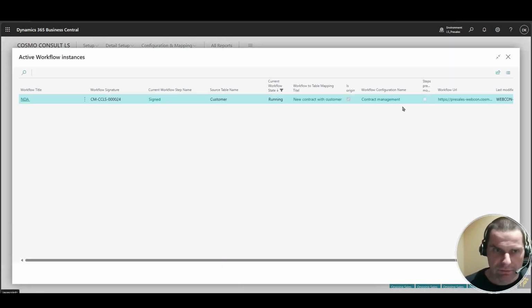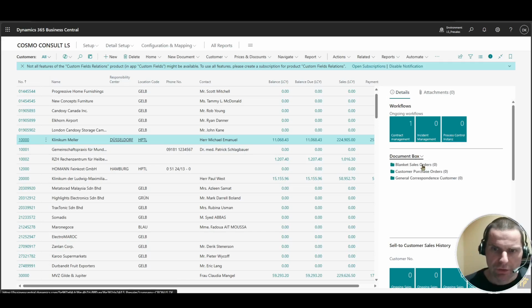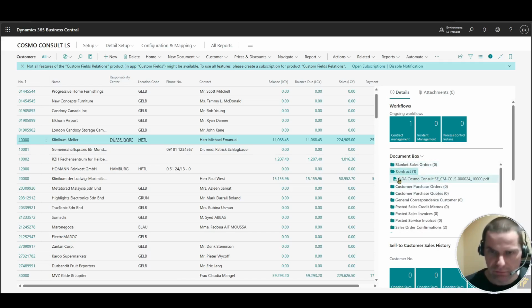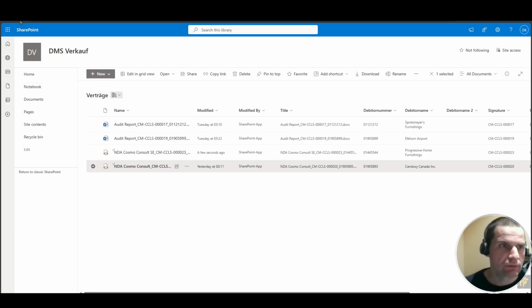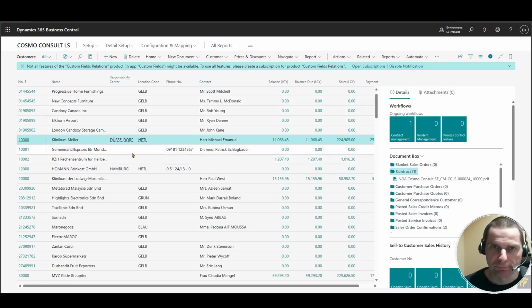Here we still see that one contract is running, but it's already signed, so it's still active. If I would archive the contract, then it wouldn't be shown in here anymore. And if I refresh the document box, I see here a contract which we provided in the WEBCON workflow, and this contract is saved in SharePoint itself, because the document box just shows some documents from the SharePoint which are configured for this customer.